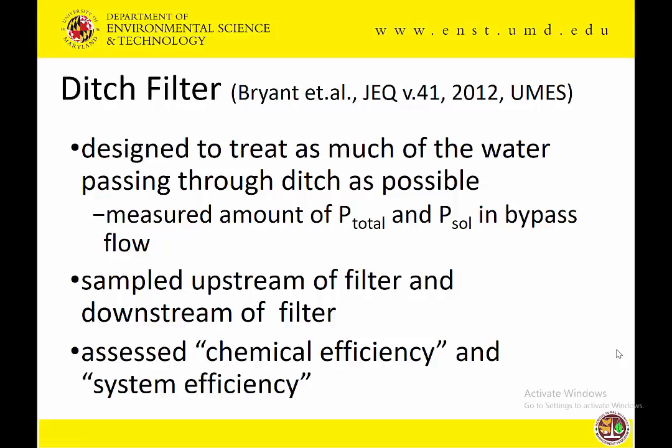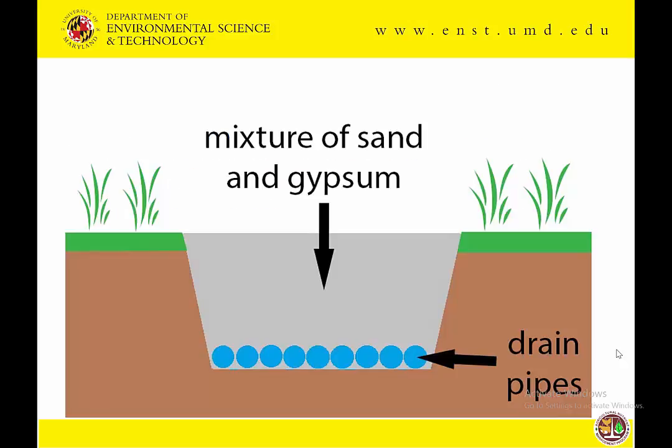They sampled upstream and downstream of the filter, and they also sampled the bypass. And they assessed not only the chemical efficiency of the system, but the system efficiency. You know, like, does it work when the water goes through the gypsum, and does it work overall? Okay, and here's what they found. Well, first of all, a little diagram. Basically, these are just ditches that are filled with gypsum. They do have drain pipes at the bottom.